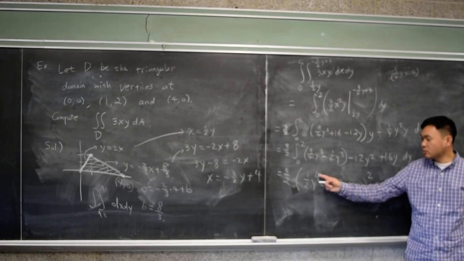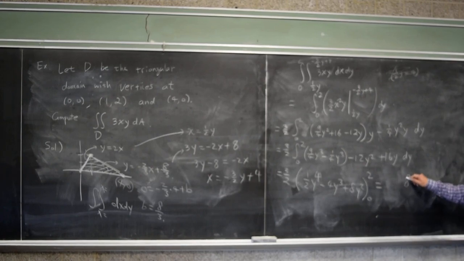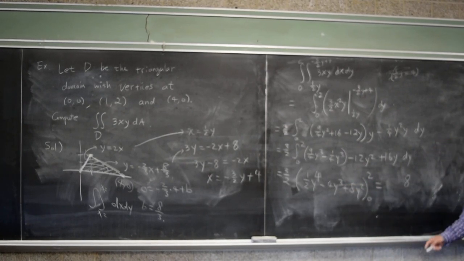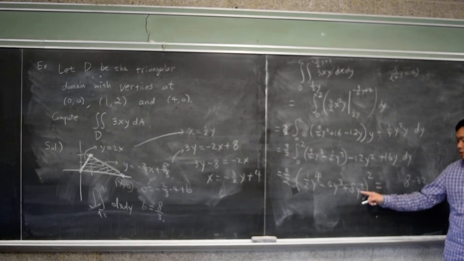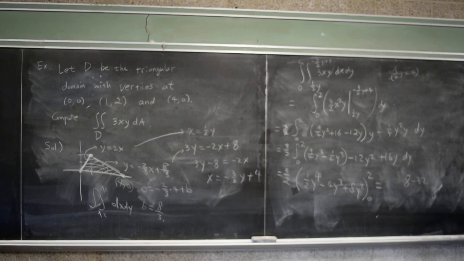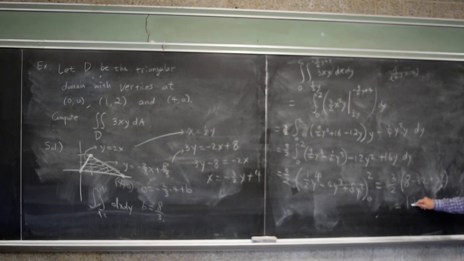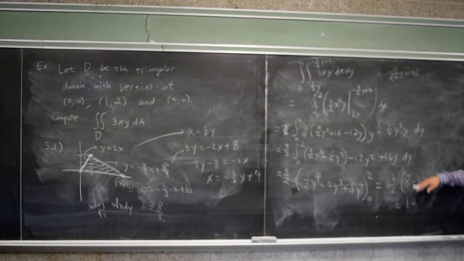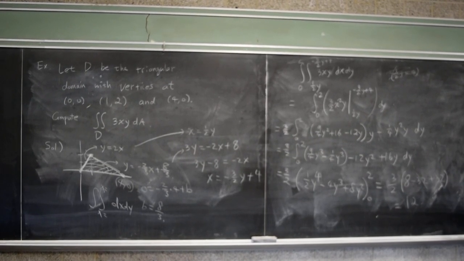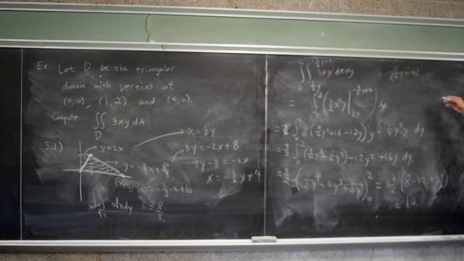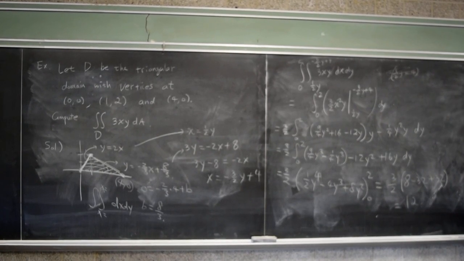So 2 to the 4th is 16 divided by 2 is 8. 8 times 4 is 32 times 3/2. 2 squared is 4, 4 times 8 is plus 32 times 3/2. These two cancel, and then the answer is 4. I kind of went fast at the end because that's very elementary and it's something you can all do, I believe. But what's really important is this beginning part - you have to know how to set up this integral, even if the description of the domain is given geometrically.